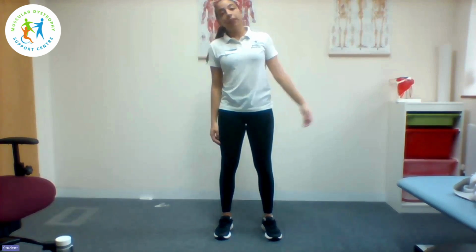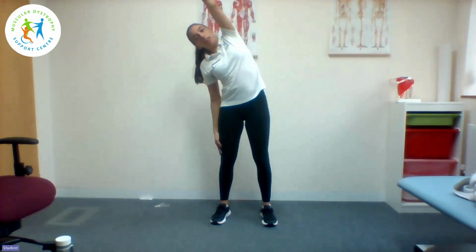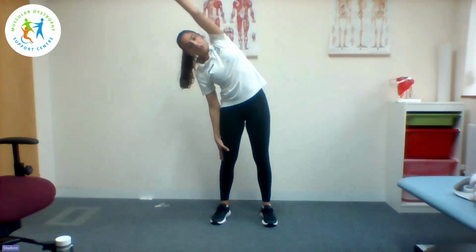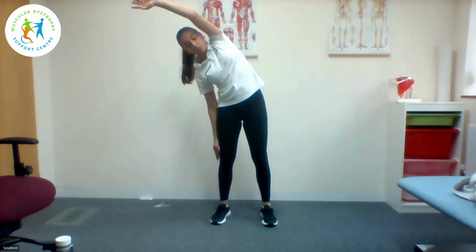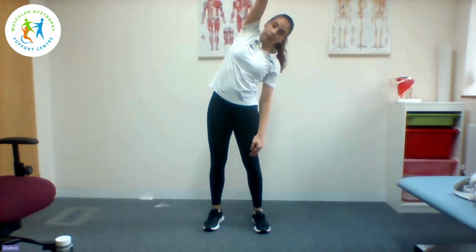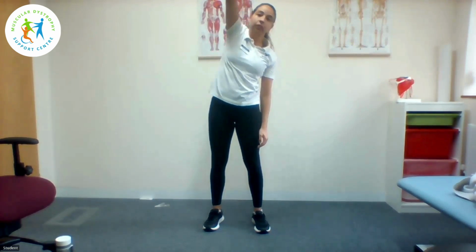Okay. Now, bring your arms up to reach the ceiling, and then bend to the side. If this is too hard, drop that hand down and pull down to the floor. Whatever is most easy. Hold up for 10. 5, 4, 3, 2, 1. Let's change direction. 10, 9, 8, 7, 6, 5, 4, 3, 2, 1.